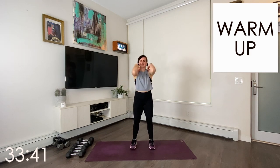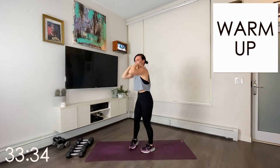We'll start by placing the hands to the shoulders, and we're going to circle the elbows, opening the chest. Squeeze your shoulder blades together. Feet are grounded into the earth. Belly button hugs to spine. Make sure you're breathing.